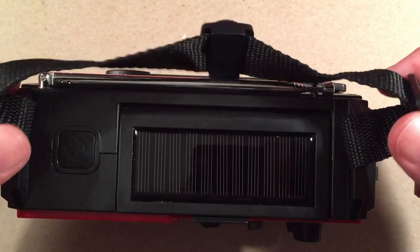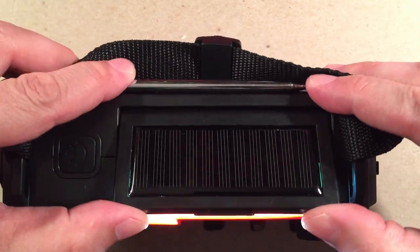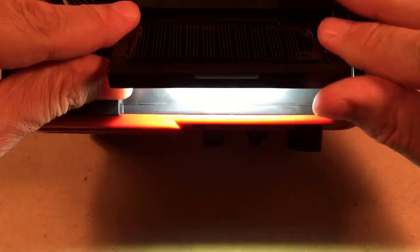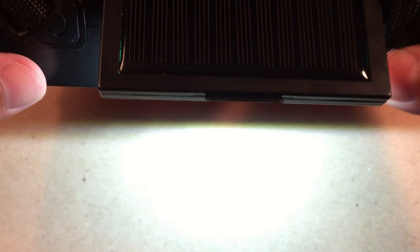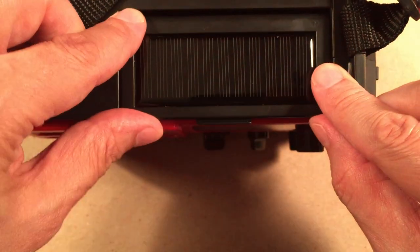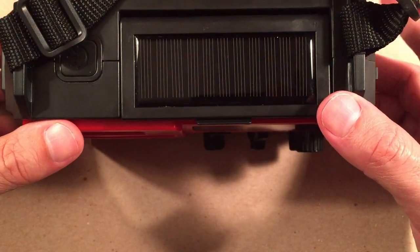So, yeah, you got your carrying strap. You got the solar panel. You got the reading lamp underneath. As you can see, we open it up, and we got some nice light. Directional. So I can kind of give you an idea. Yeah, so it's got a nice strong reading lamp there. Not bad.